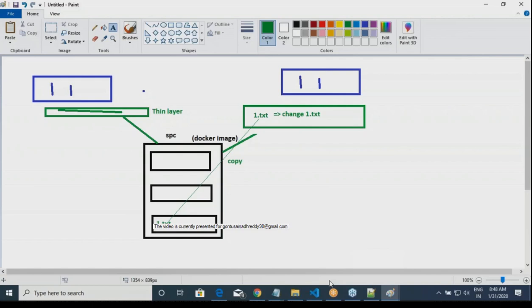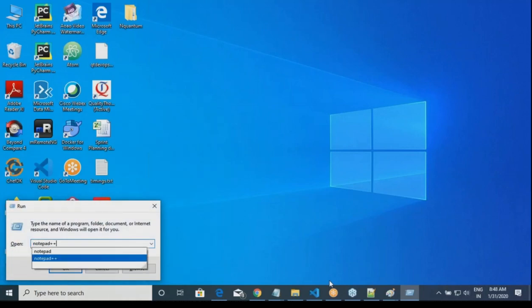That's how it should be. Whenever you are changing any of the files of the existing layers, they will not be changed there. They will first be copied to the topmost layer, and then the changes will be recorded. Clear on this? Our next class will be where we discuss what a storage driver is, what a volume is, and we will also discuss the networking topics. So let us look at what our class timings are during this weekend.